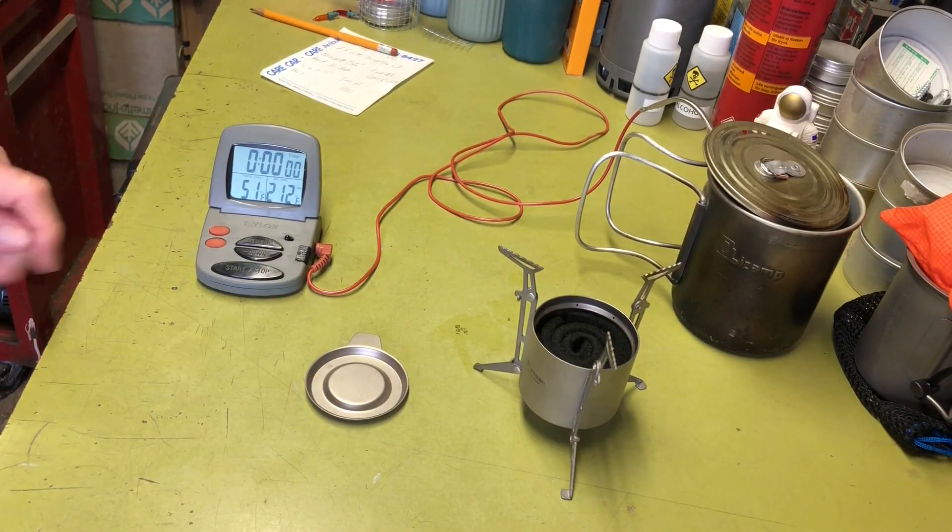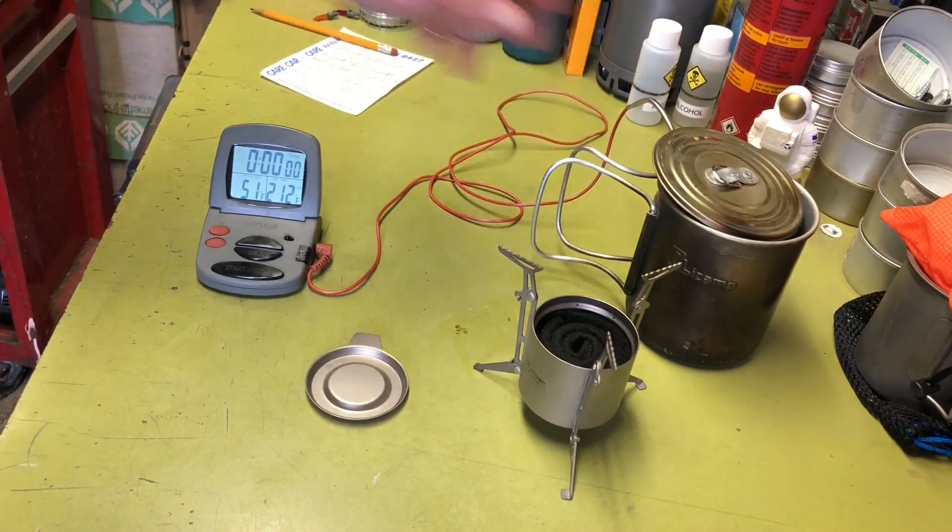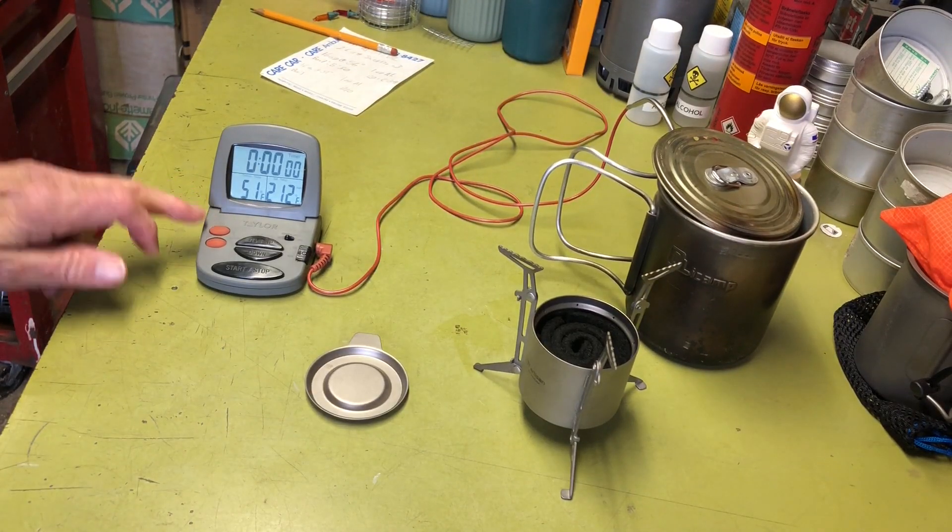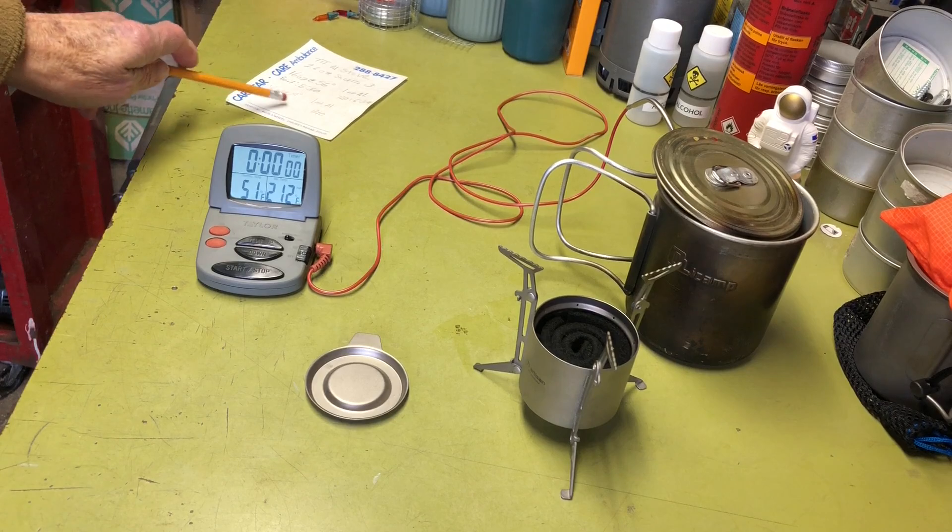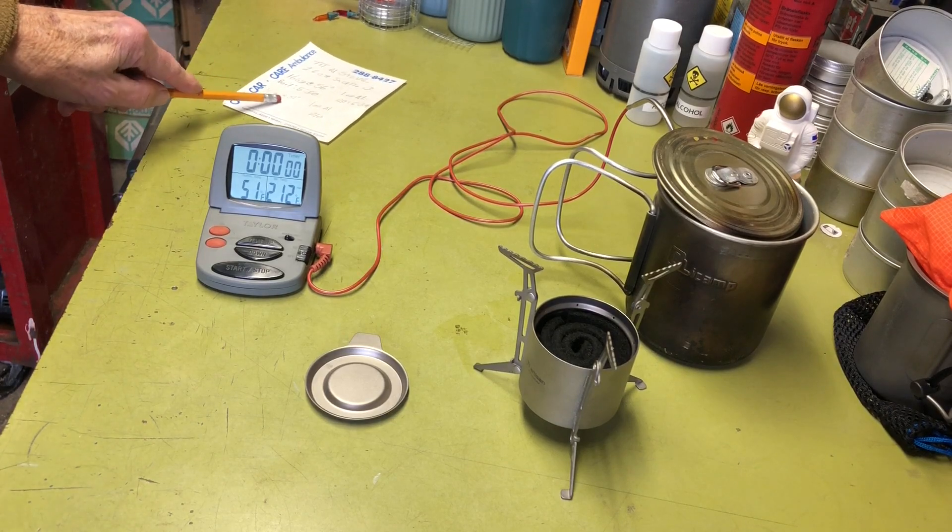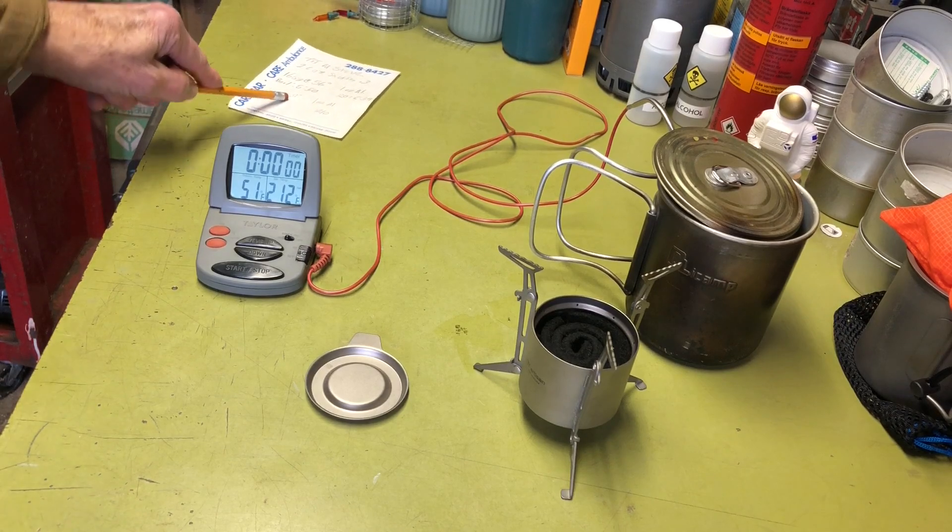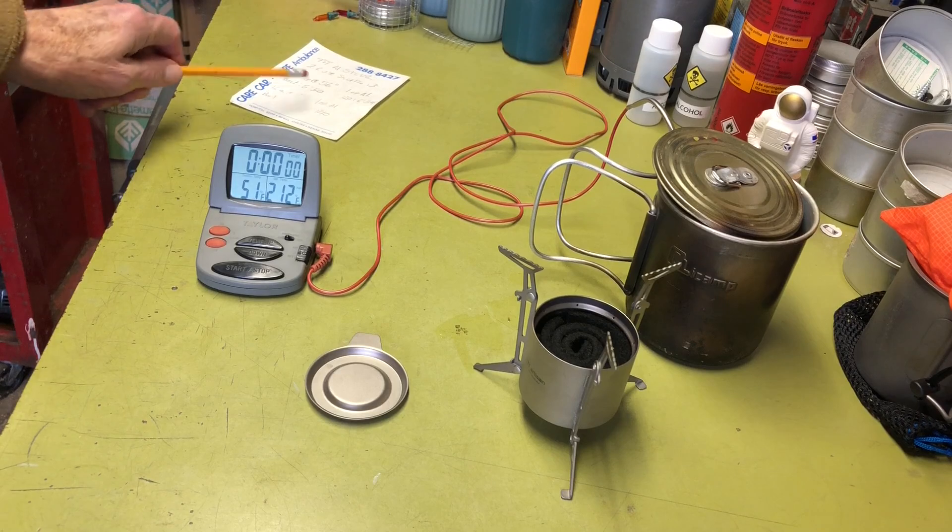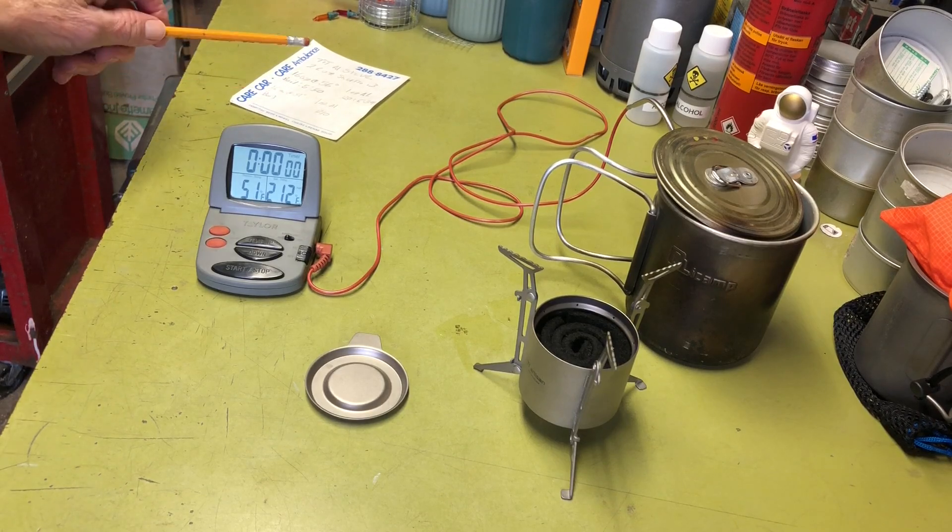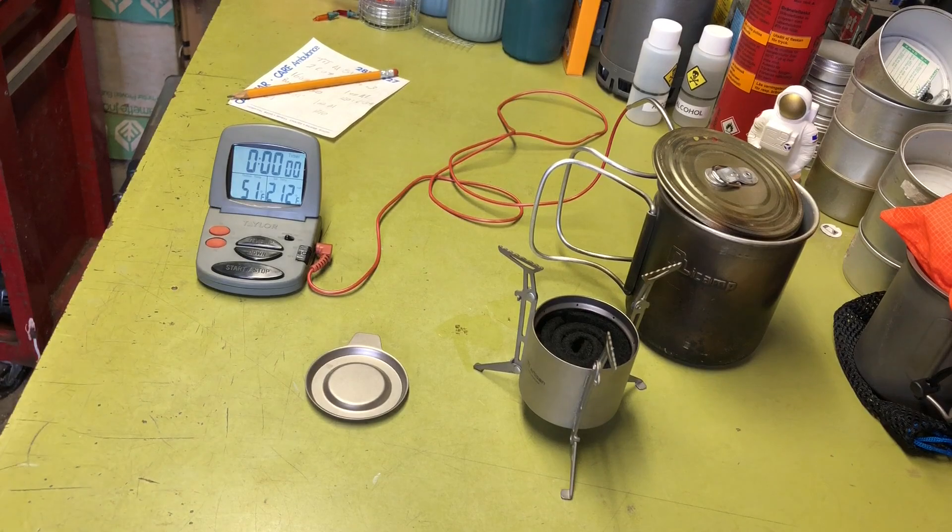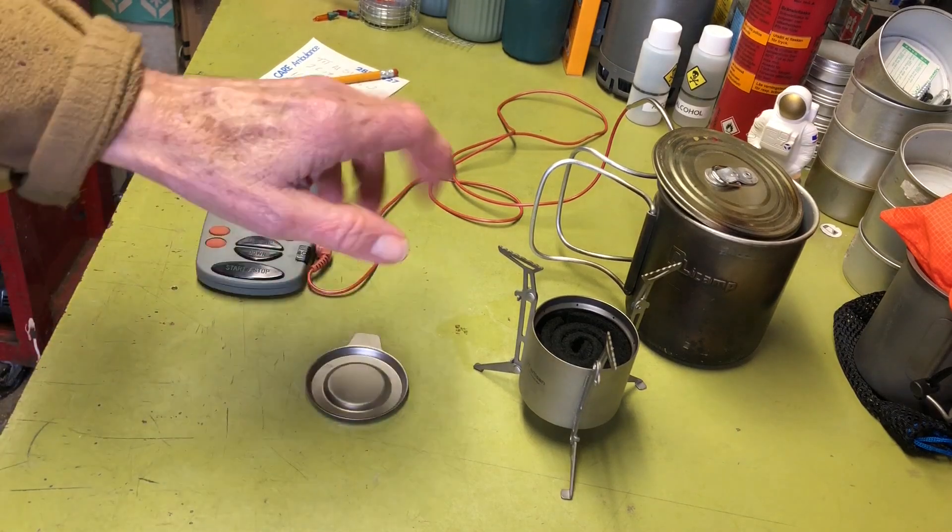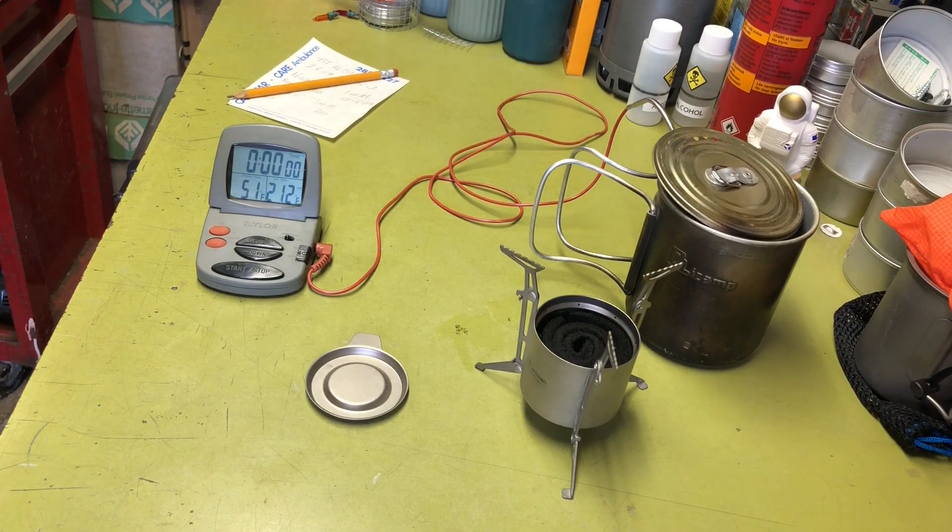All right, I think I'm ready to go. I've got 16 ounces of 51 degree water. Now, the previous burn test, the water temperature was at 56 degrees. It's substantially colder here this last week, so my tap water's running four or five degrees colder. I don't want to repeat the test with a different temperature of water. So as soon as the water comes up to 56, then I'll start the timer. I put an ounce of fuel in the burner with the carbon felt in there. Let's see what happens. Go ahead and light it off.